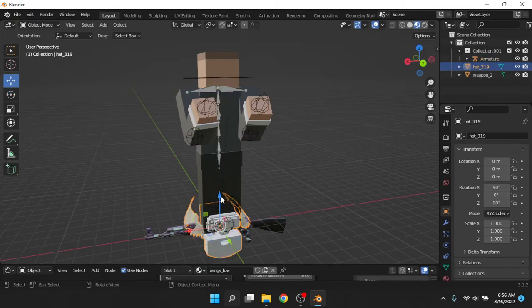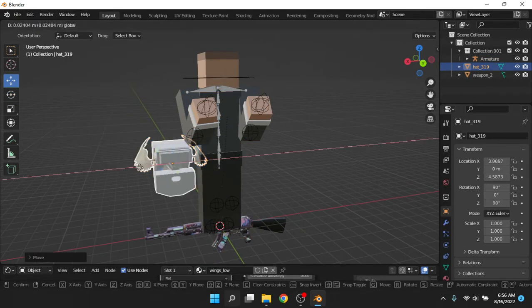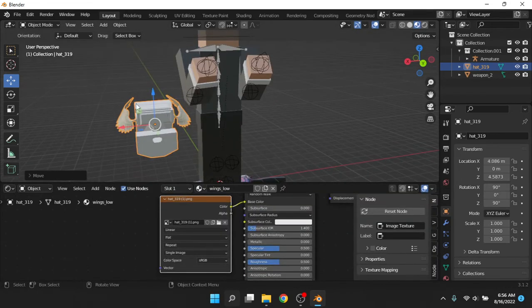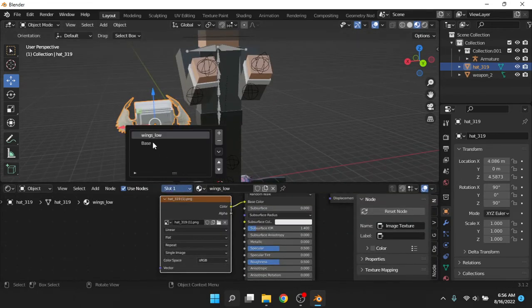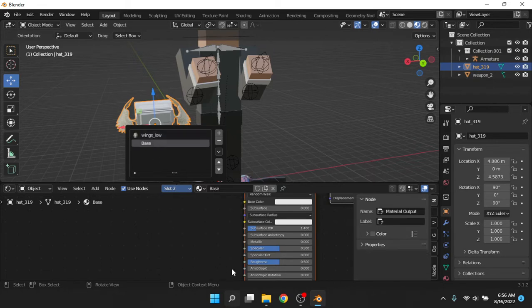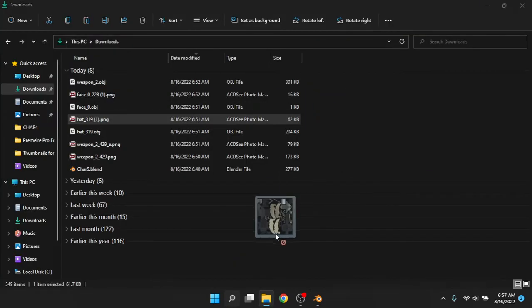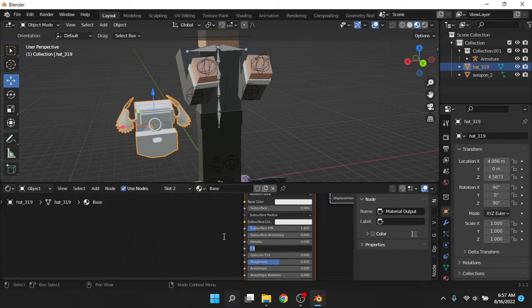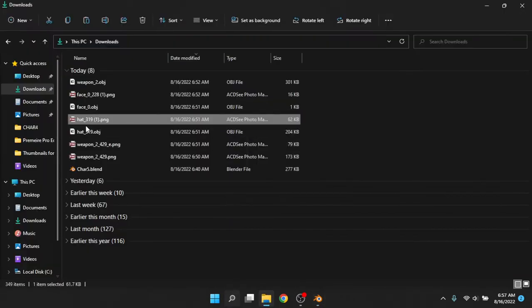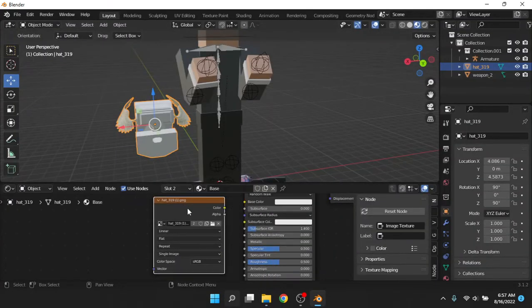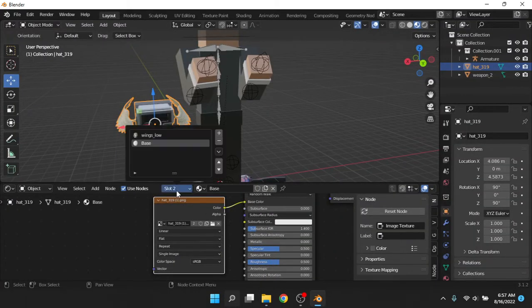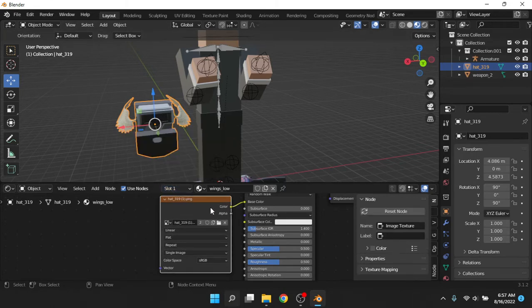the hat's not done yet. Why, people might ask? Because you have to click on it, go to base, just wait for a while. You don't have to do this for every hat, it just happens to this one specific hat that I happened to choose on the day I made a tutorial, which is really unfortunate, but you don't need to do this part, it'll just automatically happen. You just have to import the object, the model of the hat, and just add the texture, drag and drop the texture and connect it to a base color.